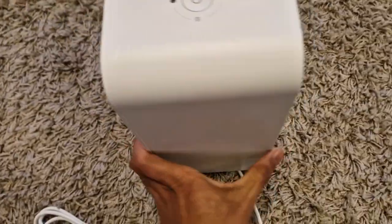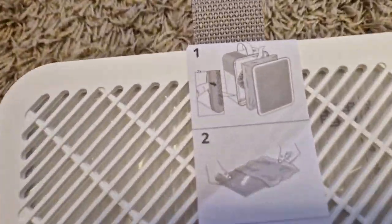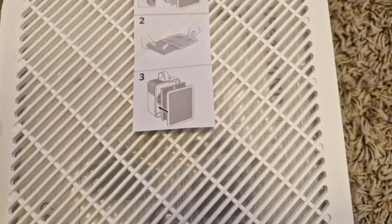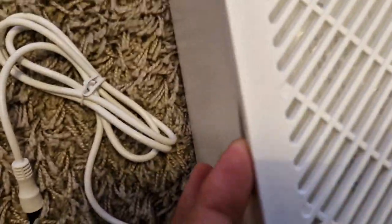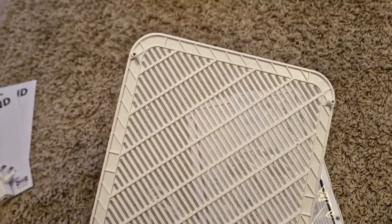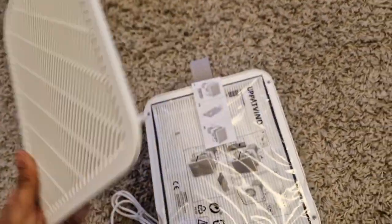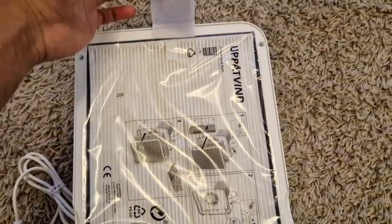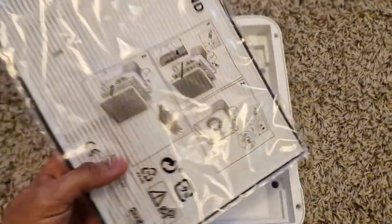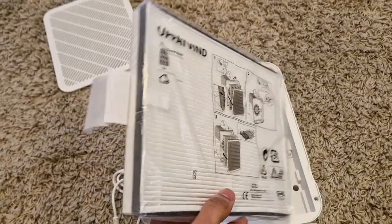Okay. So that's the unit itself, and then here we have some directions telling us that the filter is inside a packet and it's inside the unit. So we'll just slip our finger there and just gently pull, and it comes off. It's literally held on by sort of 4 plastic poles. There's the filter, so it's a white filter, sort of like a car filter that you'd have, you know, like a cabin filter almost.